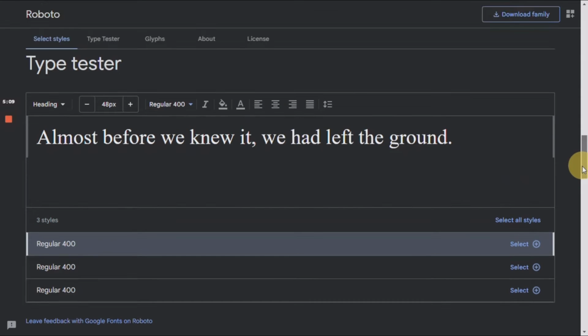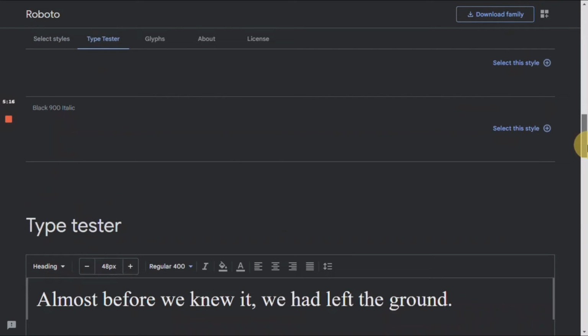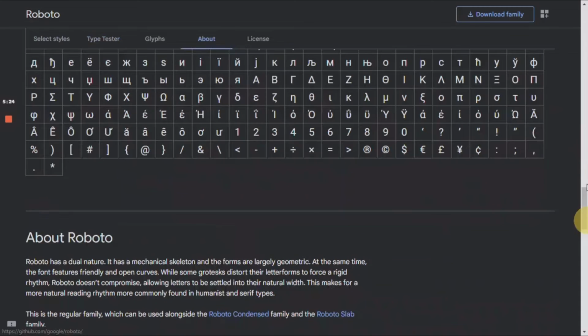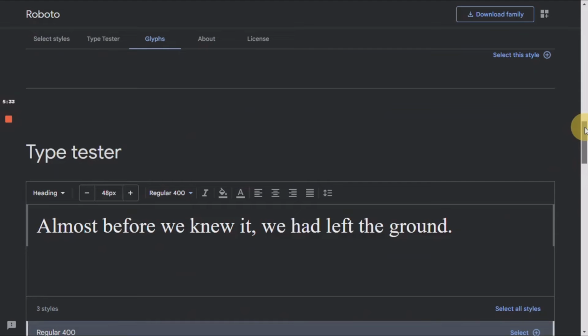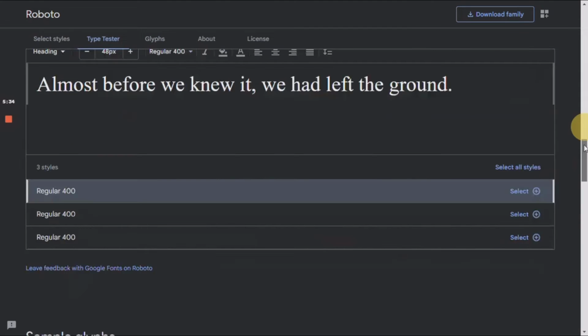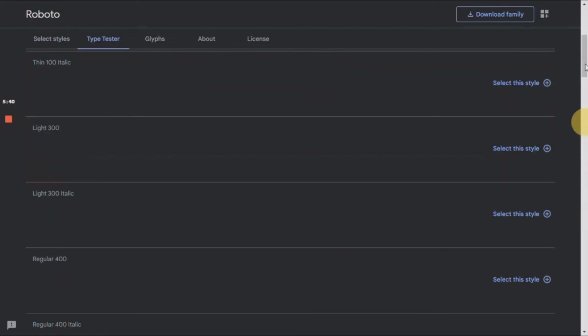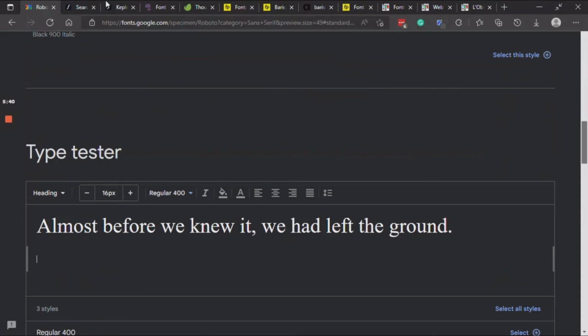Although in the next video I'm going to cover how to choose fonts, I'm just trying to give you this in. So let's check the about page. You can see the about here and the design as well, and you can see how it looks on different devices. This will just give you a hint. You can test it out here as well, and you can see the different fonts it has. It has lots of fonts, as you can see.